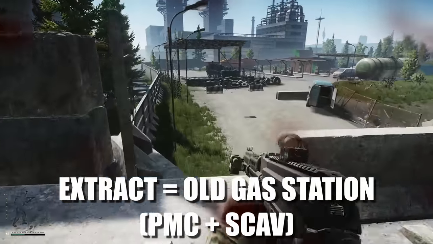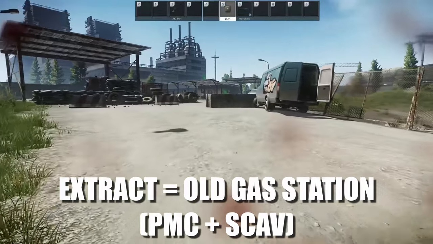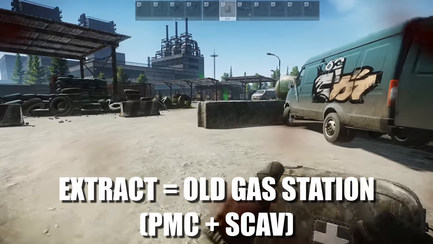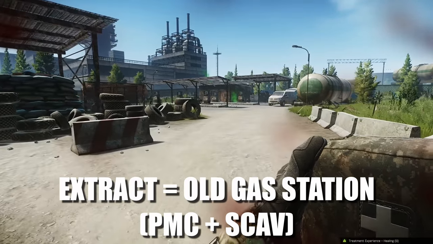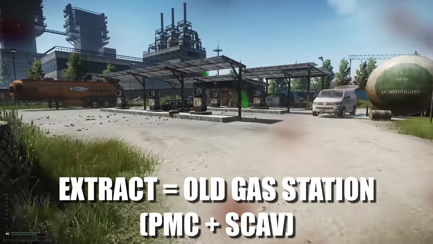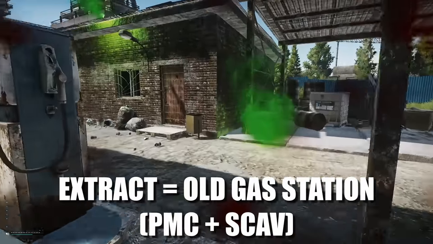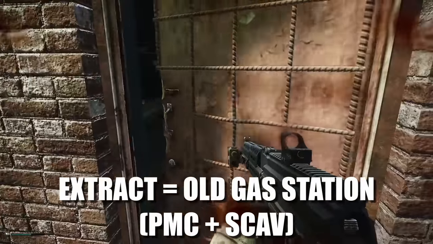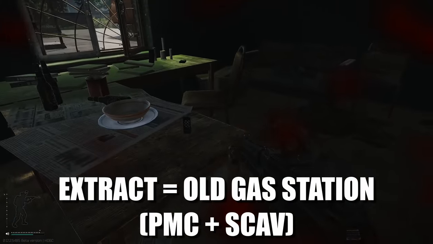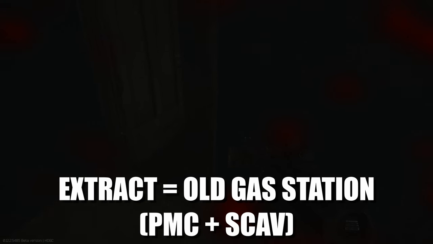So, old gas station. You can see it's up because it has the green flares. Where the green flares aren't up, the extract isn't available. So just bear that in mind. For PMCs only. So the flares only count for PMCs. If you're a PMC, you're going to need to go through here. Always check the table here, by the way. Any item in the game can spawn here. But anyway, you go through here, go downstairs.